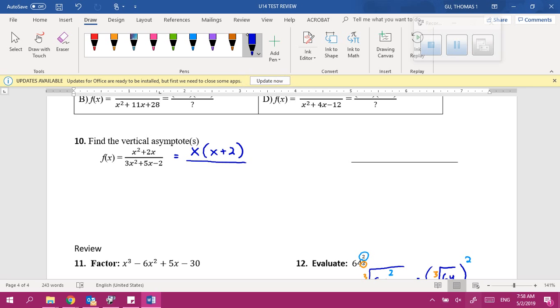And then I have to factor the bottom. So the bottom I would have to use the x box here: 3x squared plus 5x minus 2. So I'll actually show you this one. The a value is 3. The b value is 5. And the c value is negative 2. A, B, C. Draw the x box over here. What goes in the top? A times c, which is negative 6. And what goes in the bottom? Yeah, 5, which is b.